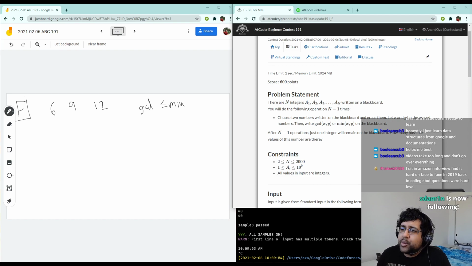Boolean Cube says, I covered the basics, but I don't know if I can solve the same level of problems in C++ as Java. Yeah, I think that's definitely true. When I switched from Java to C++, which was a little less than 6 months ago, I definitely had a lot of issues at first.